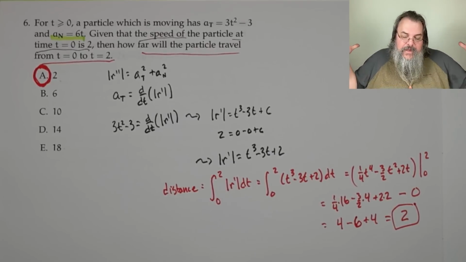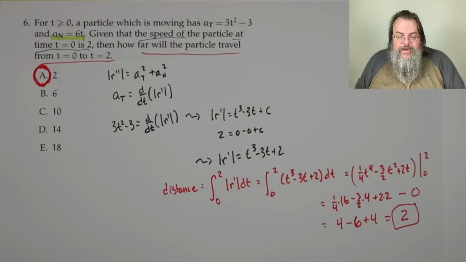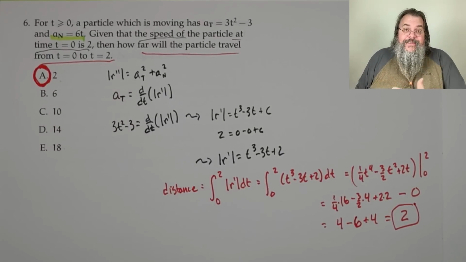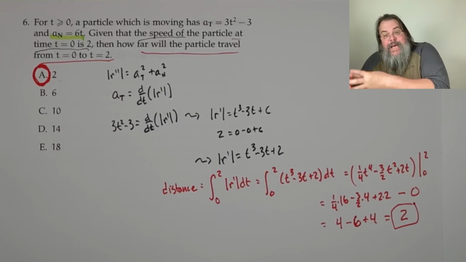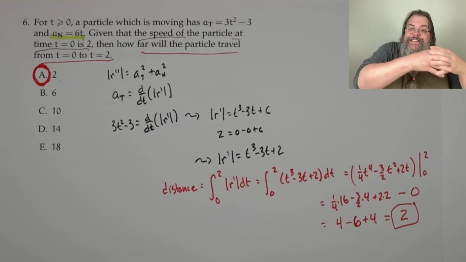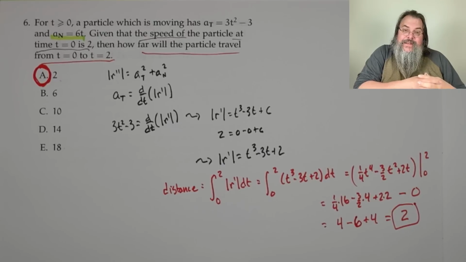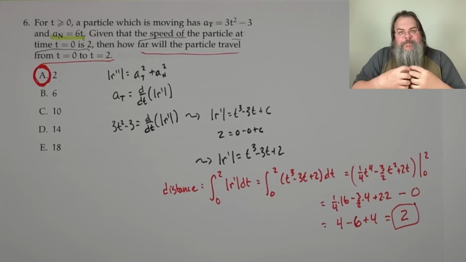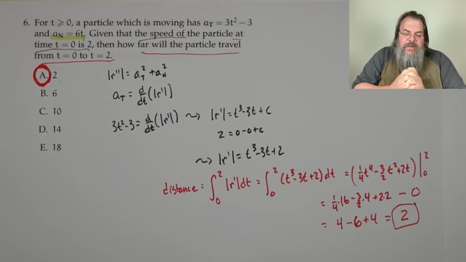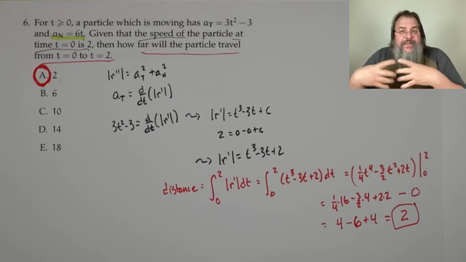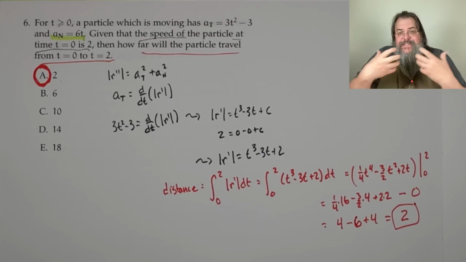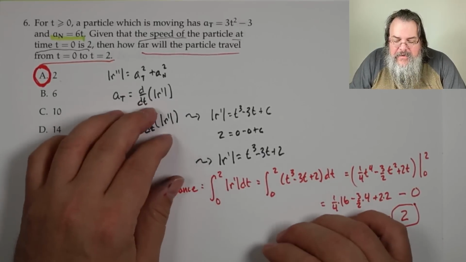It does turn out that a sub n has been chosen in such a way that the magnitude of r double prime is nice. However, magnitude of r double prime does not get you magnitude of r prime. You know, it's that weird thing. And so you have to make sure you understand how all these things relate. It's understanding, well, how do you get to magnitude of r prime? That's the key. And that's from a sub t.